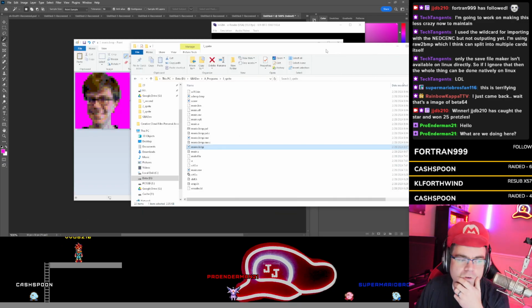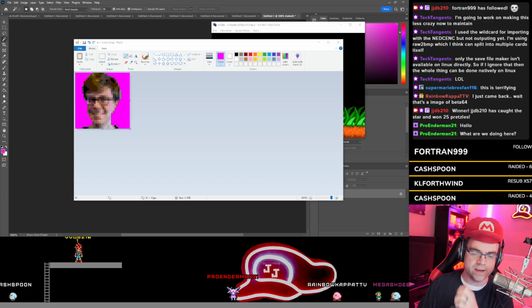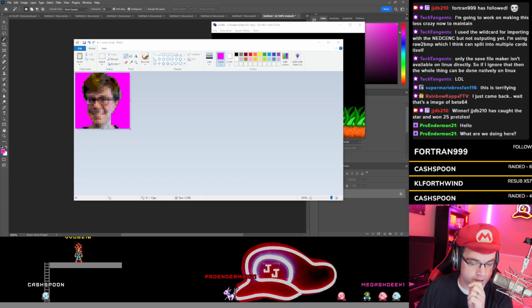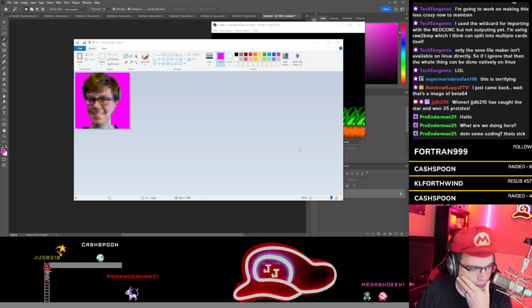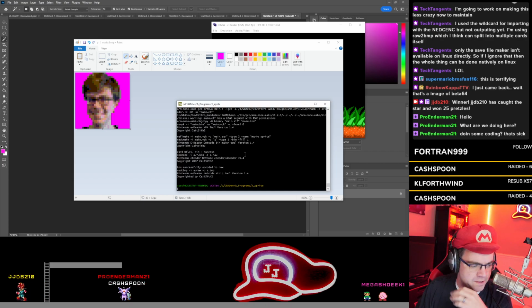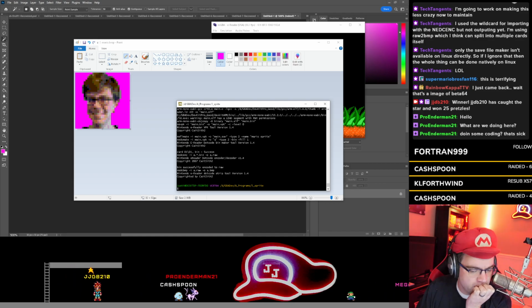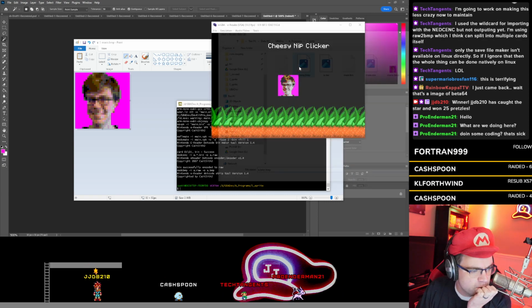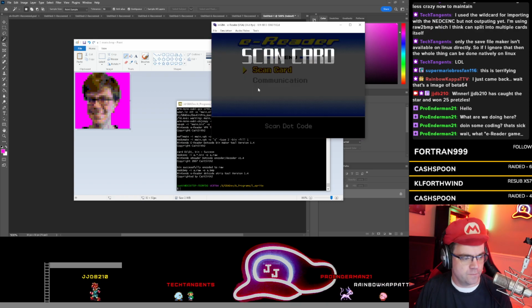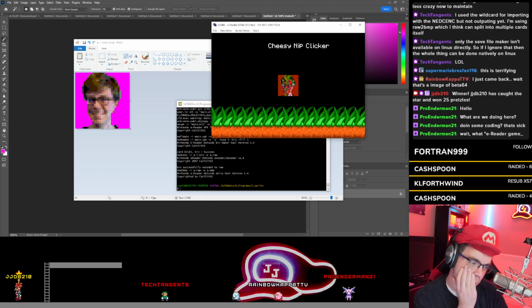So now, Pro Enderman, we are making an e-reader game, but we're almost done for the night. We're in the learning stages, the early stages. We spent the entire first part of stream setting up a tool chain, a work chain, a dev chain. But here's where we are. We go into here, we say scan ereader.code, we scan in the .code that we just made. Scan. Yeah, e-reader game. Oh no, poor beta.